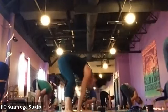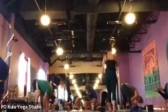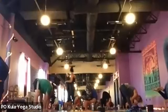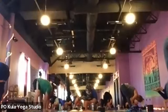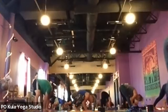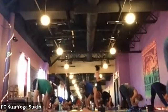Remember, if your neck is vulnerable and wobbly, don't do this right now. Come see me after class. It's all about the arms, all right? Maintain your balance. This is your first steps in getting into Sirsasana, your headstand, the king. Beautiful, nice chest. Excellent. Beautiful.